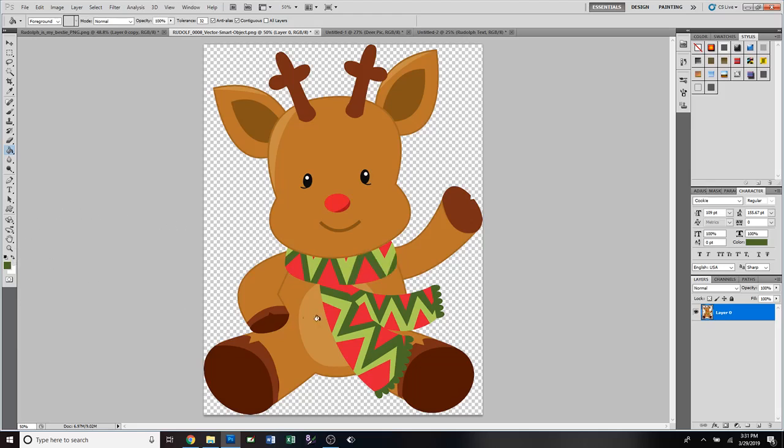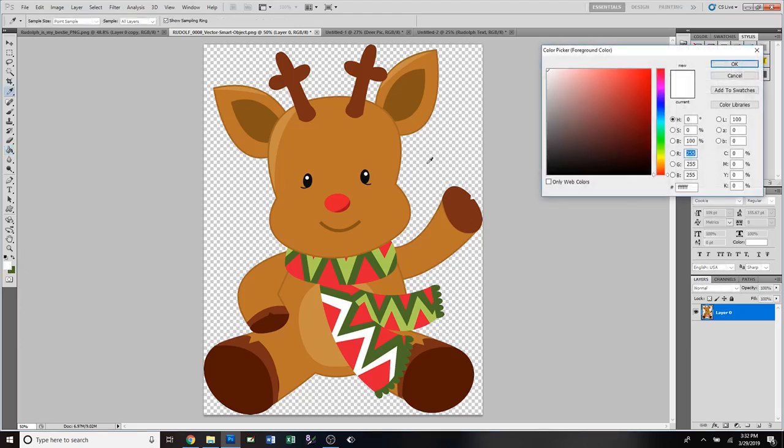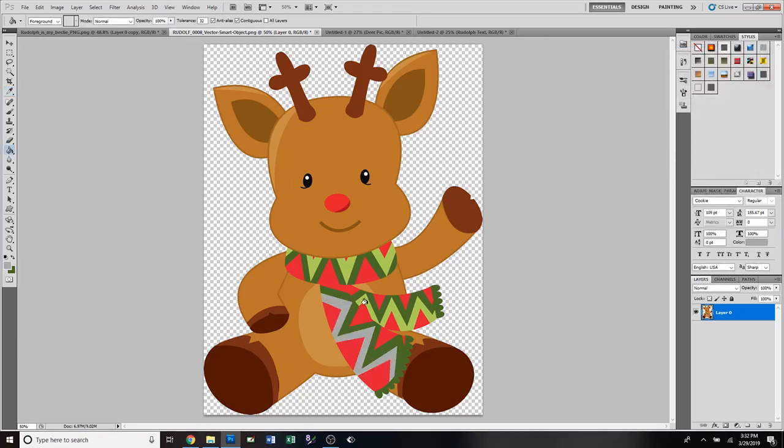Then I'm also going to change this lighter green. So I'm gonna leave this green up here just so I have it. And I'm gonna switch this little arrow here and then this other color comes up. So if you wanted, you could do white, and I thought about doing white, but I thought it was a little too stark. So I changed it to like a light gray. And then you just click on the lighter green to get it to change.